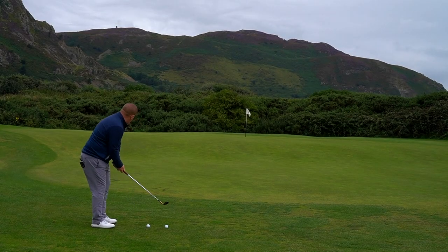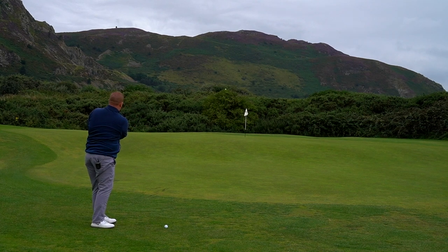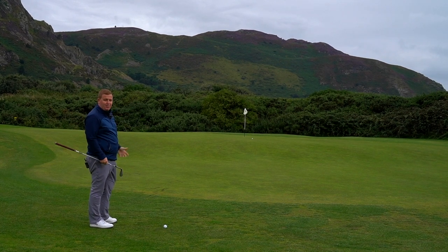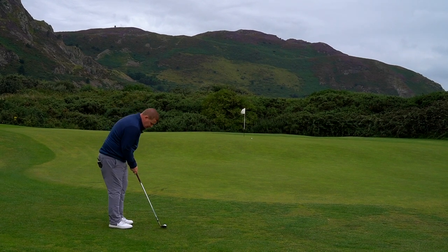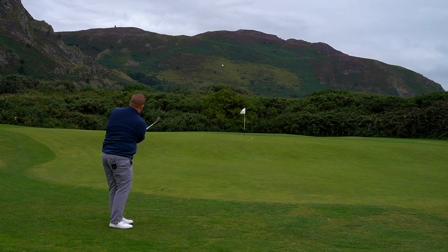How many of you would look at this wedge and think, do you know what, I'm going to have me a bit of that? So a bit of a shot, Lewis. This is something you perhaps might use this in? Yes. So basically, if you can't pick it up on camera, there's a bit of a carry there and there's a ridge. So being able to fly it onto the top tier and stop it is a big thing. I feel as though I've got that control to do it with it, to be honest, which is good. So tight lie, that thick sole.